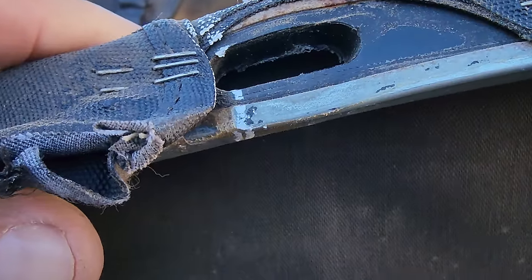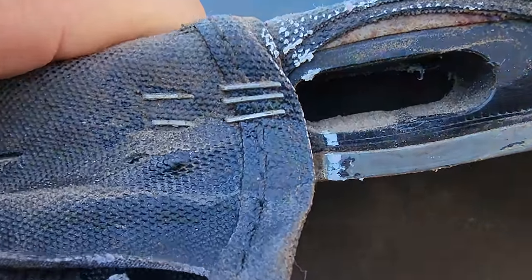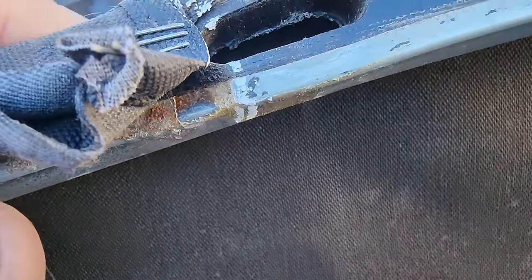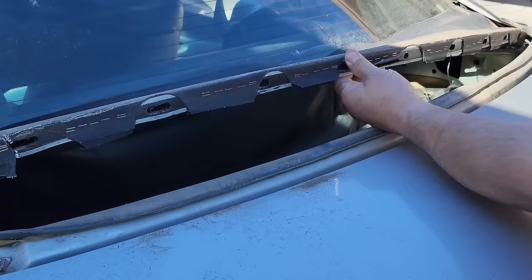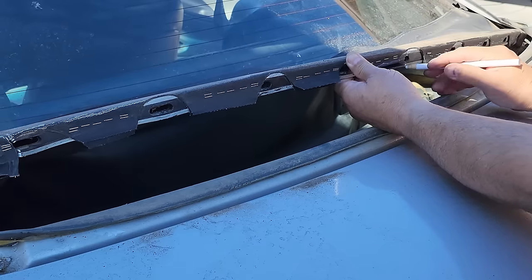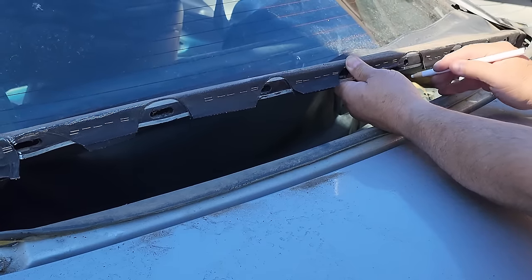Okay, so what I did is I marked the edge of where the top meets the window right there, and I marked it on the rear bow, the rear hold down bow. So I marked the center right here also. Marked the back window and I marked the bow.